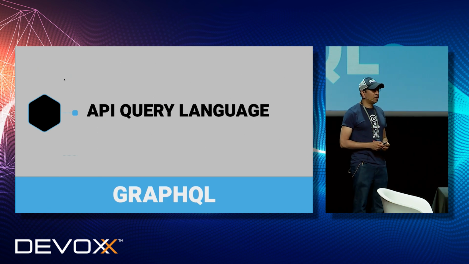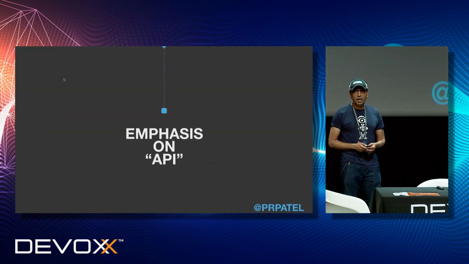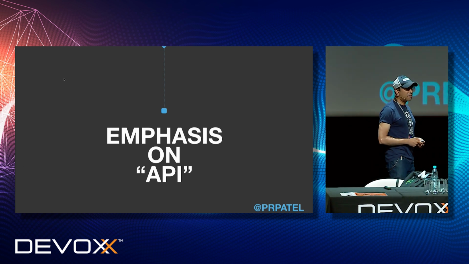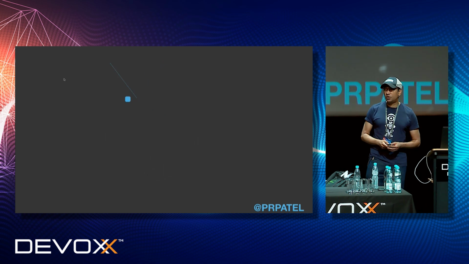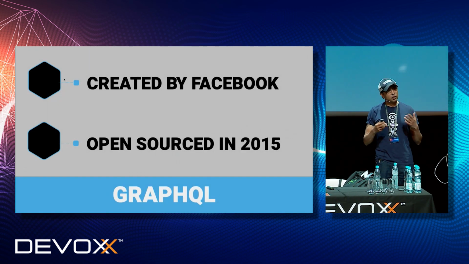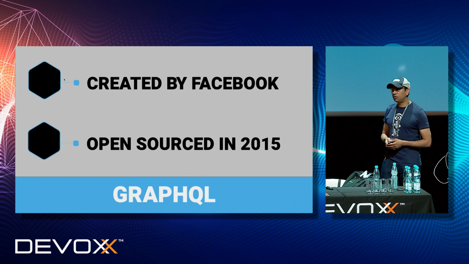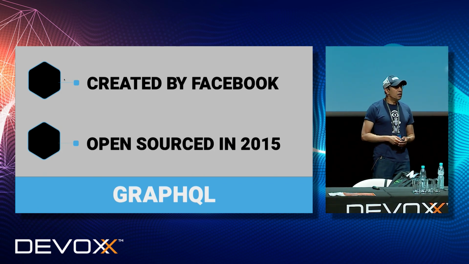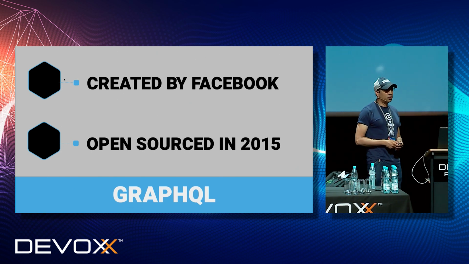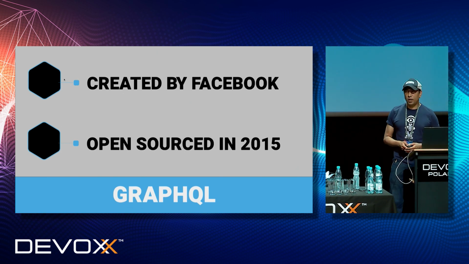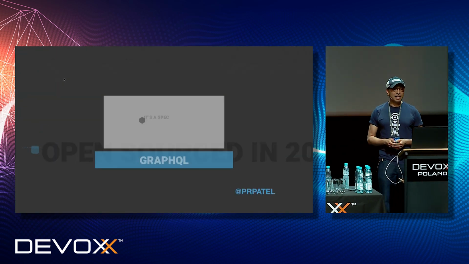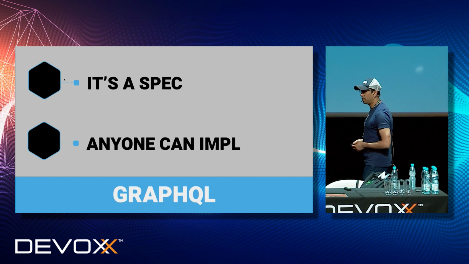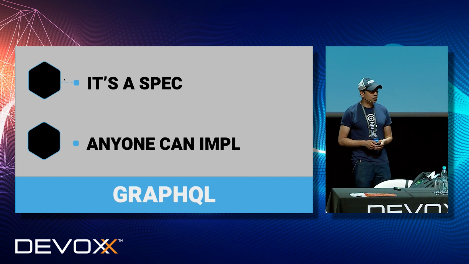I think that shows as we look at the examples, and I think you'll agree that it is indeed very nice for building APIs. Again, the emphasis is on APIs. Unlike REST, which just naturally came about in terms of the way it's structured and how we use it, GraphQL was designed from the ground up for APIs. It was created by Facebook and open sourced in 2015, so it has been around for a while. It's not anything new, maybe new to the Java world because it's more widely used in the JavaScript and Node communities than the Java world.